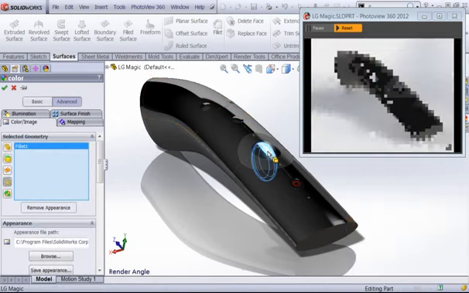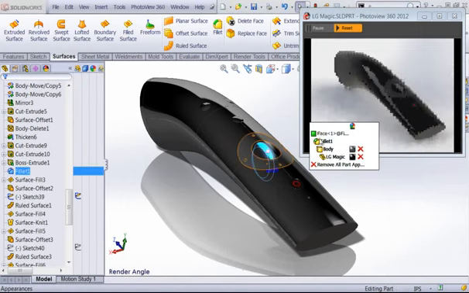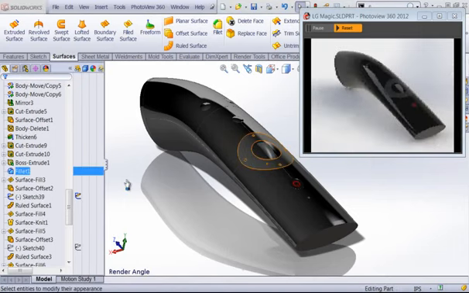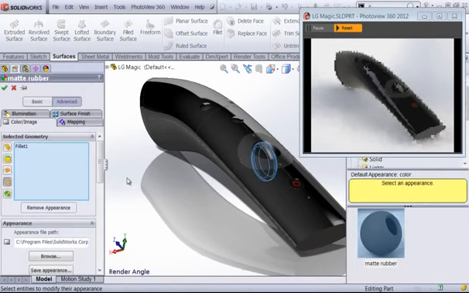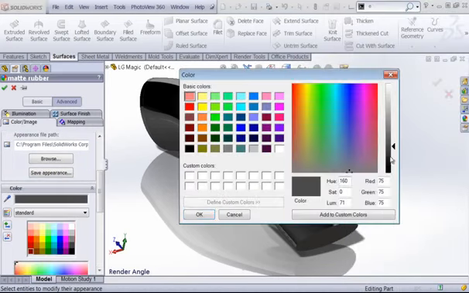So I can come in and just choose that body. Once again, we're just going to make this slightly darker.